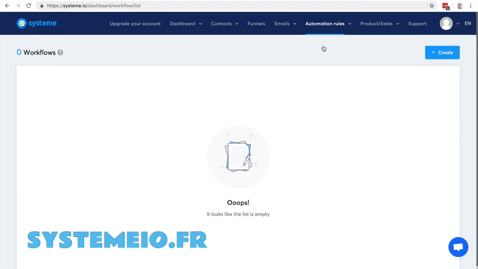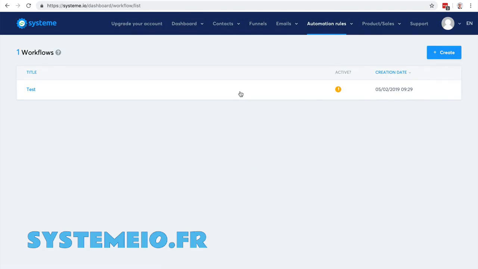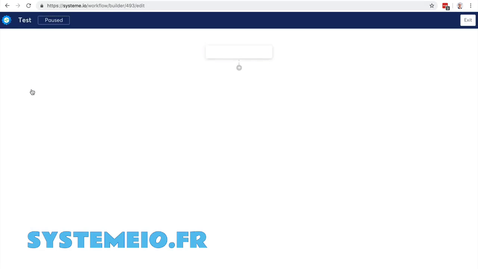Now let's have a look at the workflow. So that's a new feature. It's quite awesome, you're gonna see. So we're still adding new features to it, but it's gonna be pretty amazing. So the idea is that instead of having a very simple automation rule, you can create entire workflows to automate your business and how your contacts are managed inside your business.